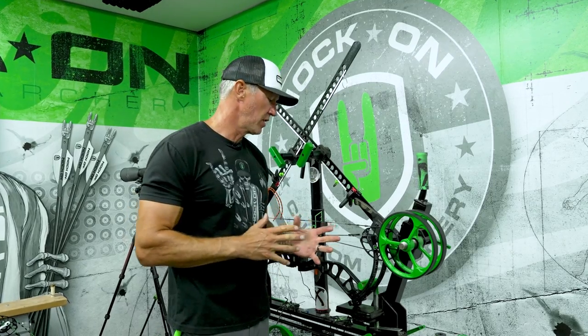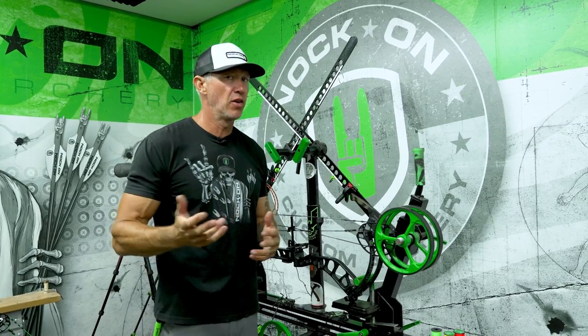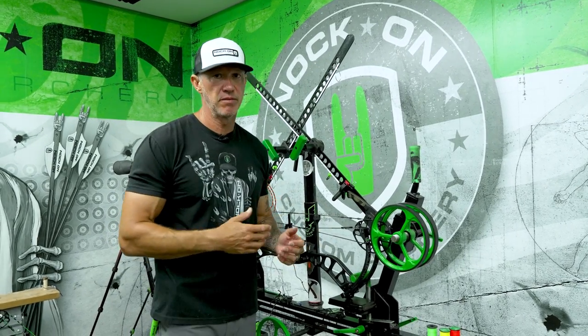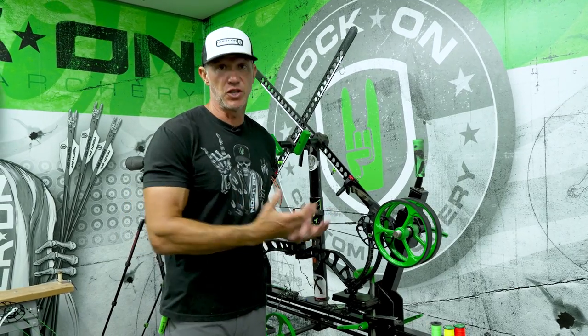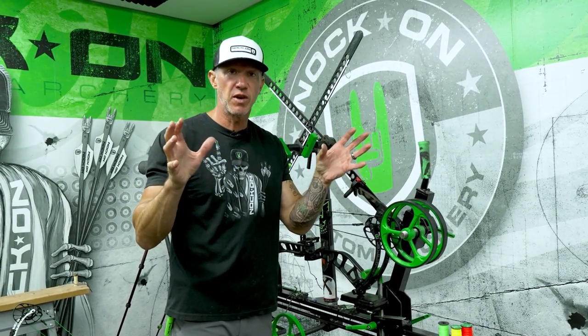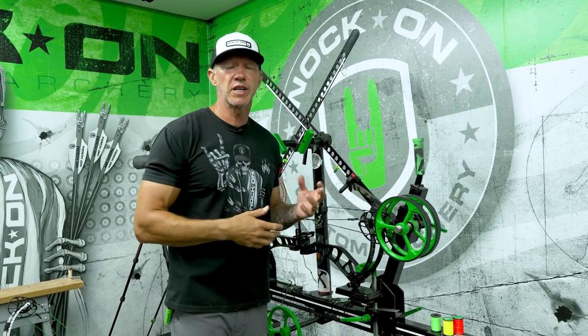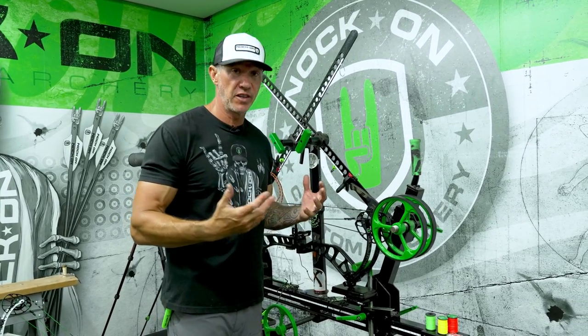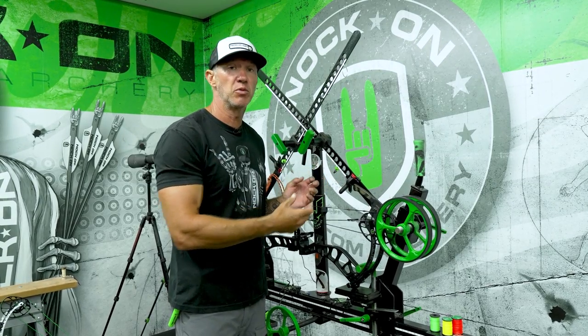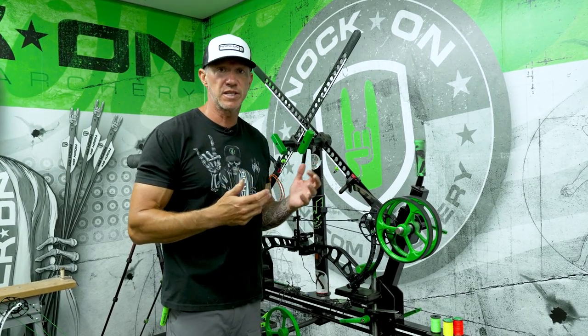Once you've restrung it and you've got your cable rod back on there, the last thing you're going to want to do is adjust that stringing cable. If it's a new one, you'll want to adjust the stringing cable so that your cam rotation is correct. If it was your old stringing cable, then you should be fairly close if you follow that protocol of hanging those strings and cables without letting any of the twists out of them.